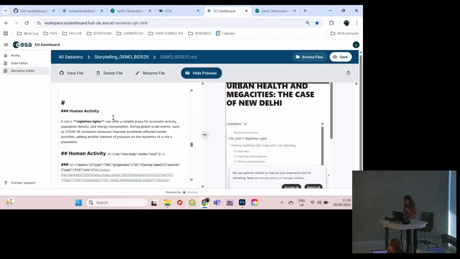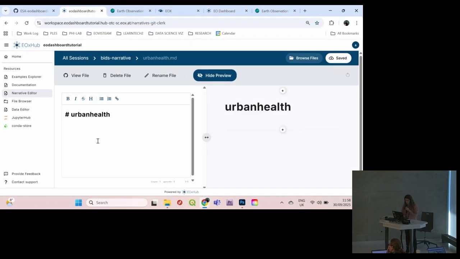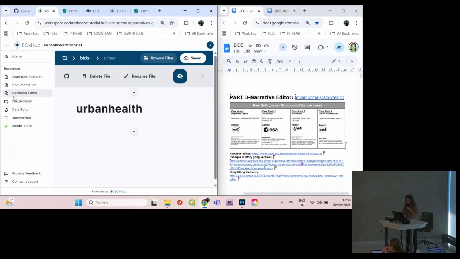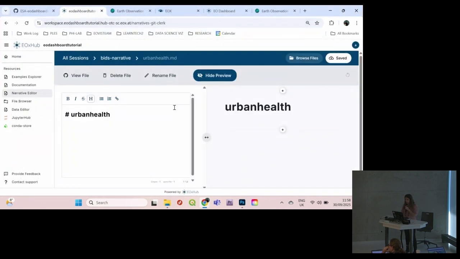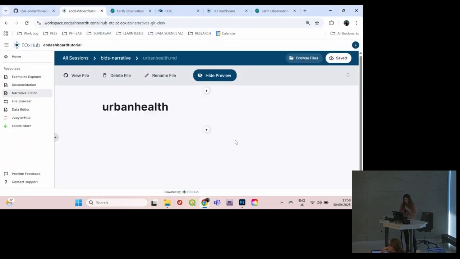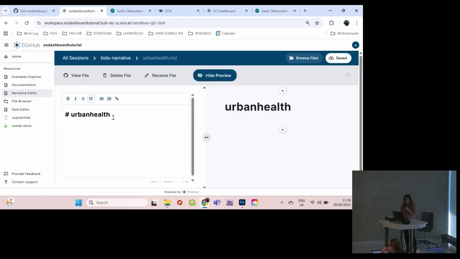So now we go back to the, exactly. So first things first, we need a header for our story. In the narrative editor, you have two panels. In this one is where you develop your code, let's say your markdown, and here you can preview just like in the data editor.